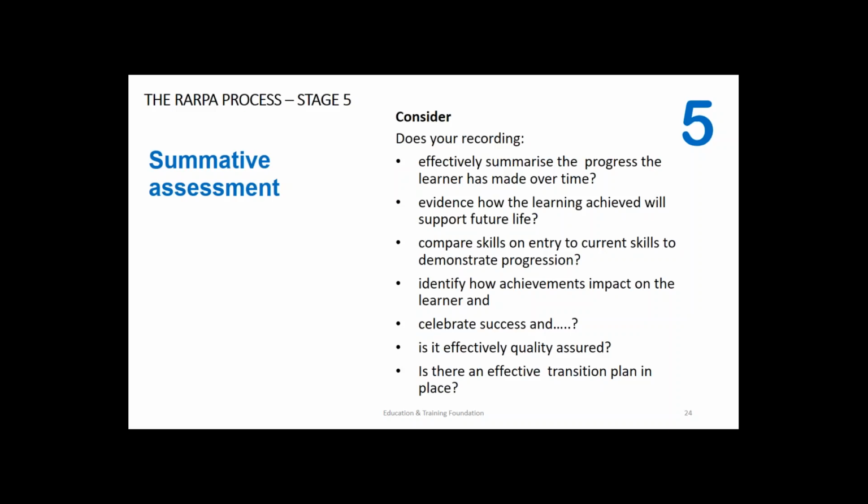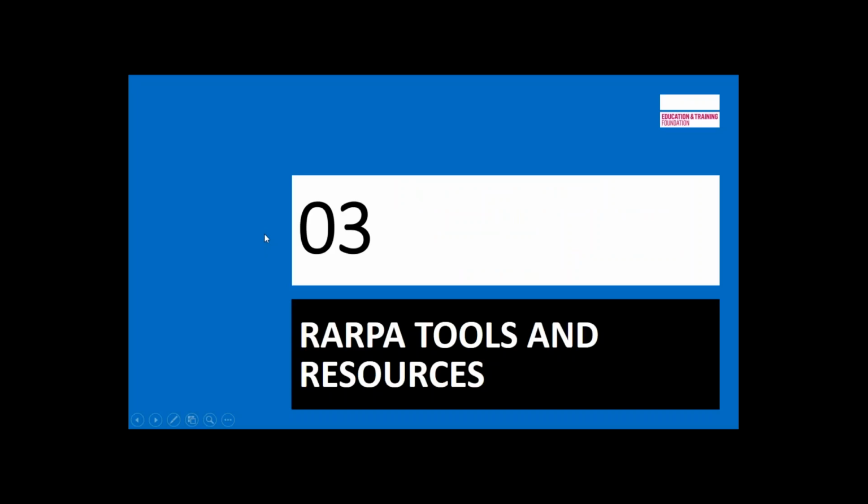Have you individualized that into their program? Because it may be that they're transitioning out of college for whatever reason to go to work, or just to live more independently. All of these things are something that is a successful outcome for our learners, and something that we need to celebrate in the summative assessment. So that's really going through the stages, and hopefully I've given you something to think about.